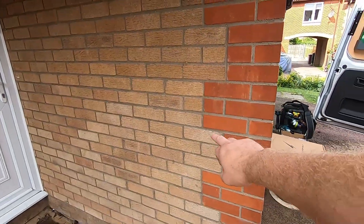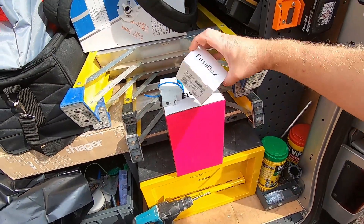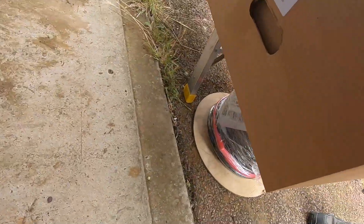We're going to fit the charge point here. We're going to cable across and down around where the meter box is - above the meter box just there. On the other side of the wall we've got two consumer units. One consumer unit is for the property's general electrics, and the other consumer unit used to be for storage heaters and things like that, but that's all disconnected now. He's got central heating, so it's basically a board that's switched off. We're going to rip that board out and fit a four-way fuse box with an SPD kit and a Type A 32 amp RCBO supplying the Hypervolt. We've got some EV Ultra 6mm cable and Cat 5 in there for the CT sensor.